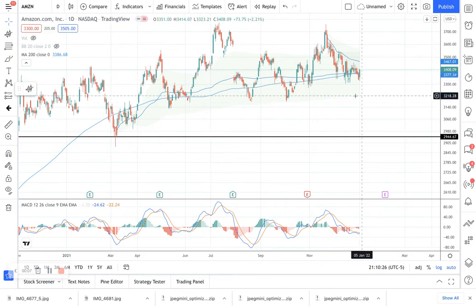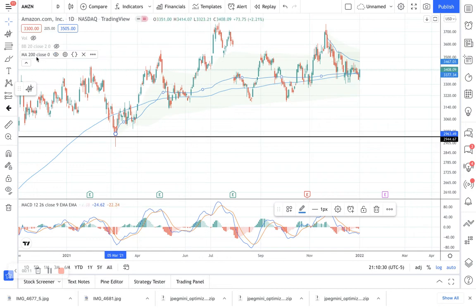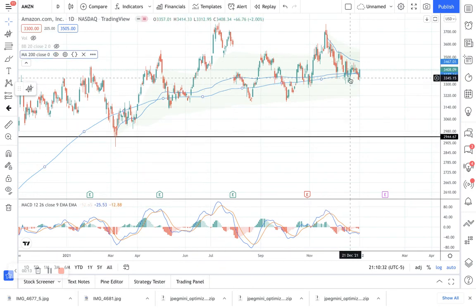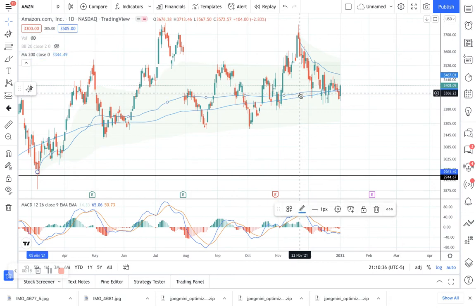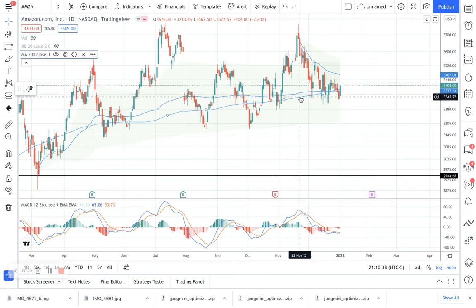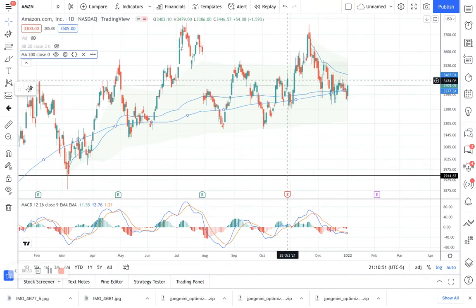Okay, Amazon has crossed up through its 200-day moving average, which is right here. This blue line that's highlighted. You can see that the other line is a VWAP line, so don't worry about that. But here's the 200-day moving average, and historically, when Amazon crosses up through its 200-day moving average, this has been a good time to sell bull put spreads. Okay, and I'll show you the backtest that coincides with this.